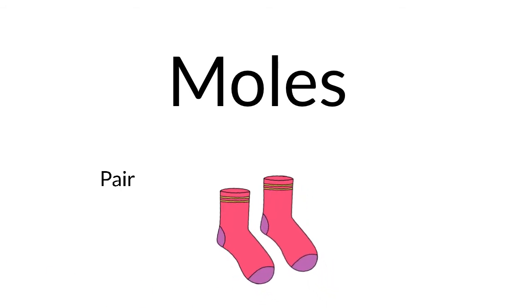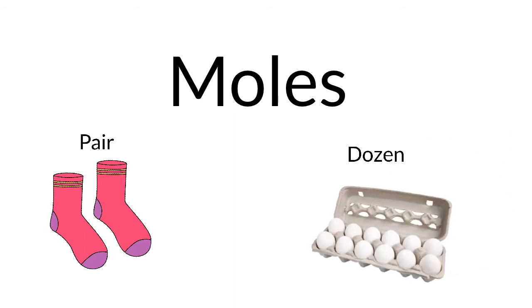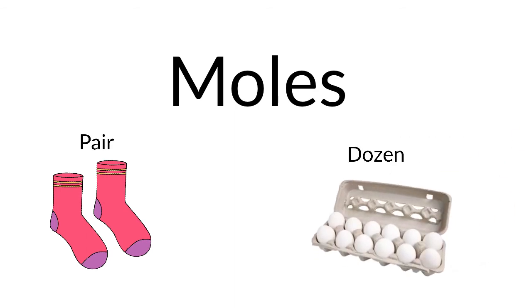What are moles? Many people don't like moles in chemistry. I think it's because generally they think it is an object, but in terms of chemistry, moles is just a number. So if I was to say you had a pair of socks, you'd know that would be two socks. Or if I said you had a dozen eggs, then a dozen eggs, of course, would be 12, because a dozen is 12 eggs.